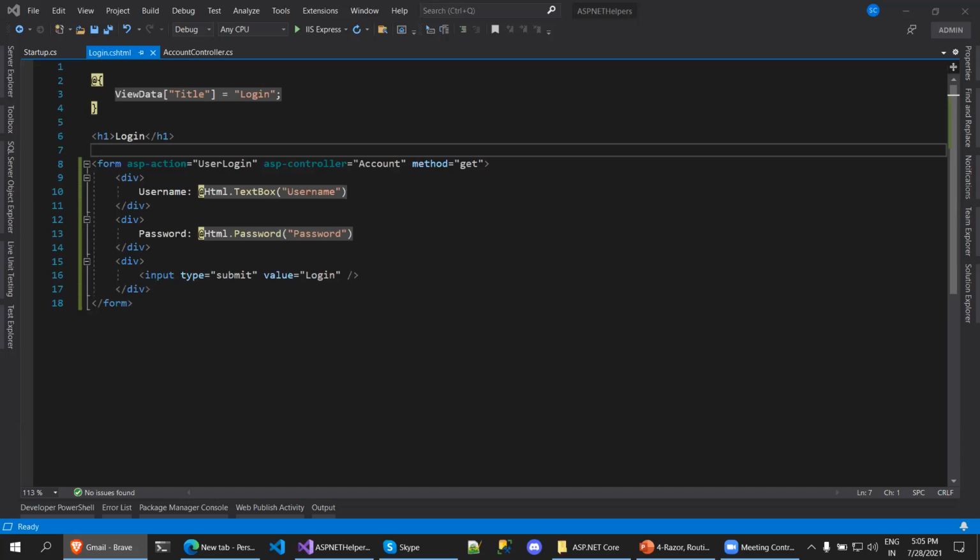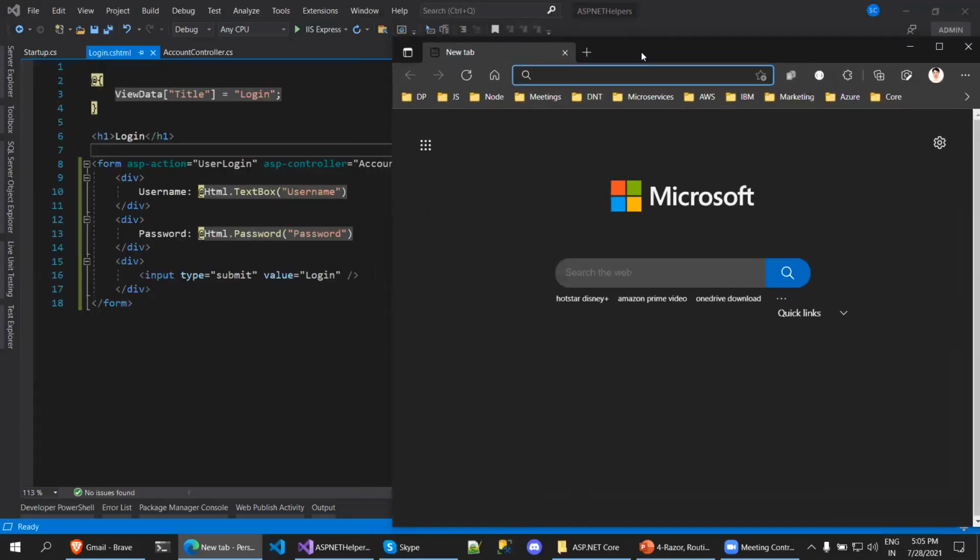So to the action-level receiving parameter, we have model binding.